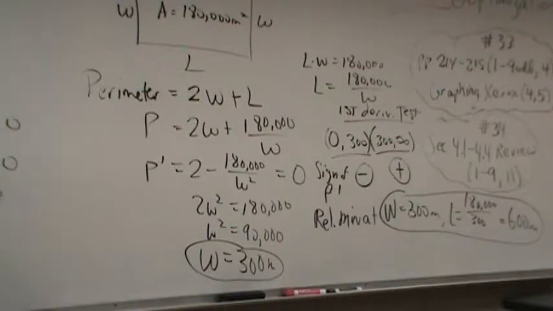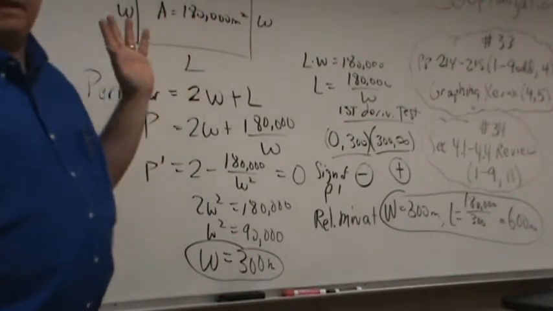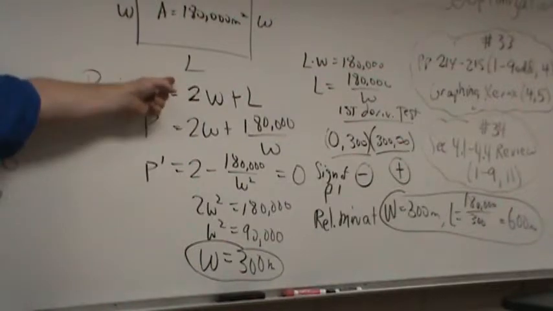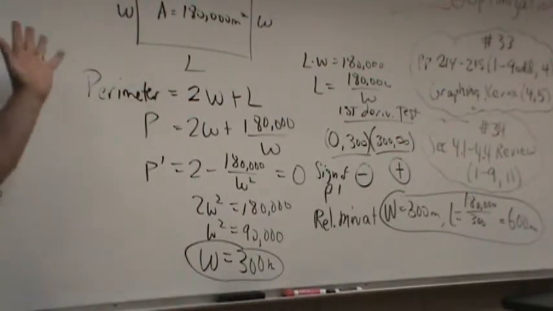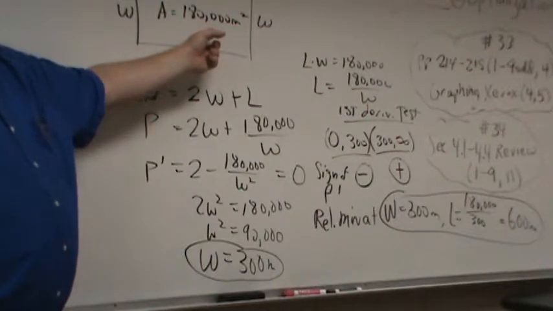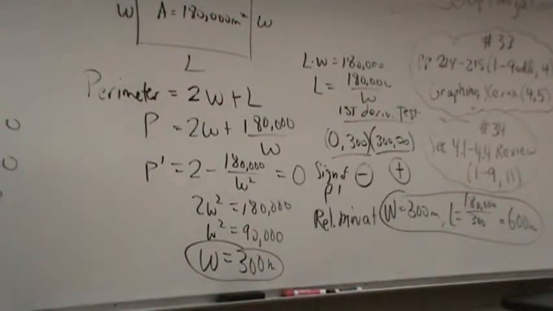Yes? Why can't we just divide? Okay. Always make sure it makes sense. Does a 300 by 600 fence make sense? Sure. If I got an answer like negative 200 by a billion or something, then I'd go, oh, something went horribly wrong, you know? But 300 by 600 makes sense. I could have a fence like that. 300 times 600 certainly does get me 180,000. So always double check your answer. Make sure it makes some sort of sense.